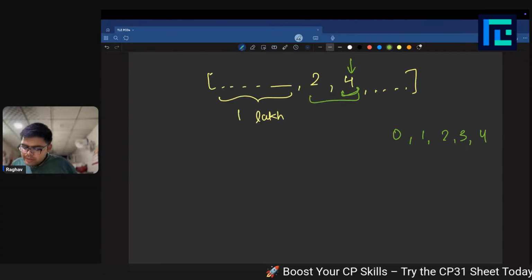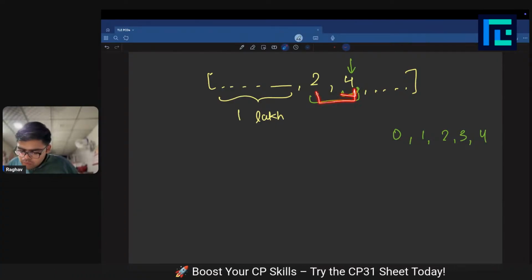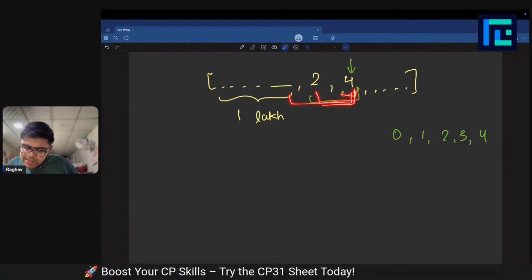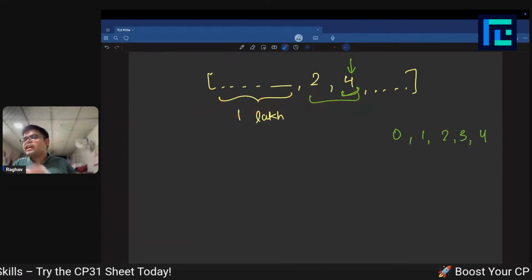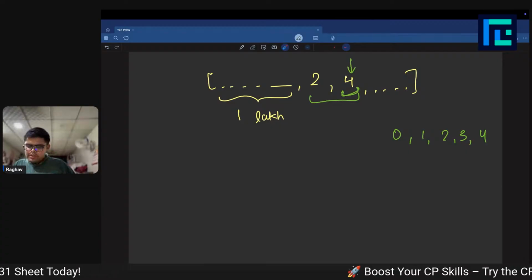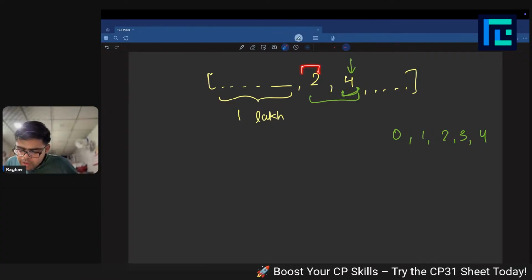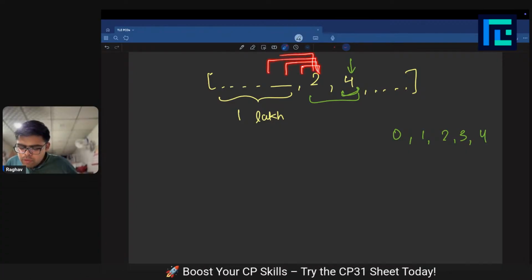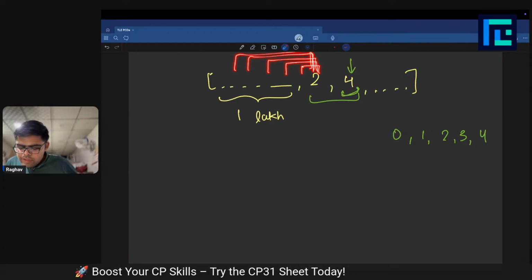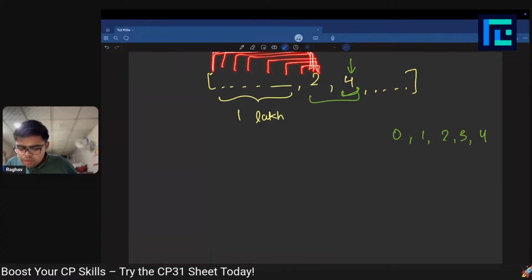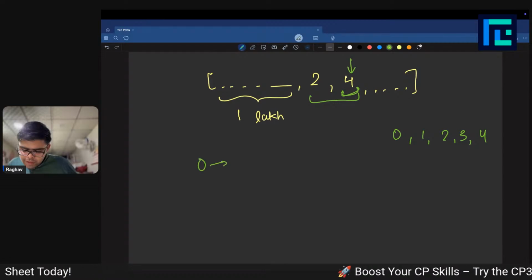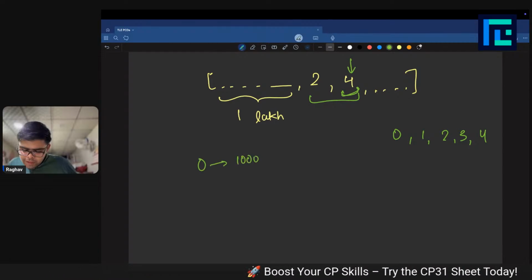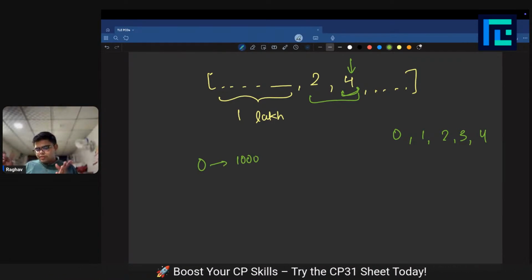Now, the thing I'm saying is you have a lakh subarrays here. Instead of iterating over all of them to find out the frequency of all the products, you already know the frequency of all the products of the subarrays which are ending here, right? You know there are 1,000 subarrays with product 0.